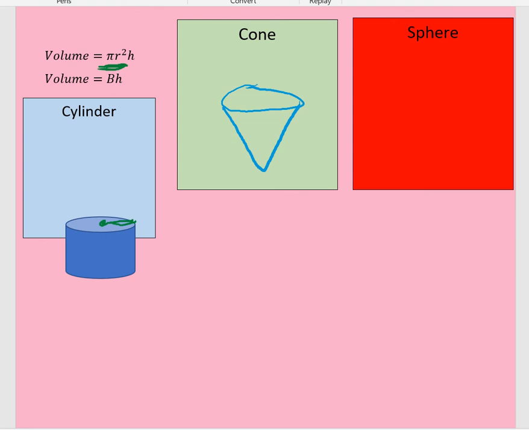So how we would answer a question is, let's say this had a radius of 4 centimeters, and we wanted to figure out the volume. First thing you're going to do is write down the formula. That's pi r squared times the height. And we also need to know the height. I'm just going to make an arbitrary number up here. Let's just say 10 centimeters. Okay, so we're looking at a cylinder.